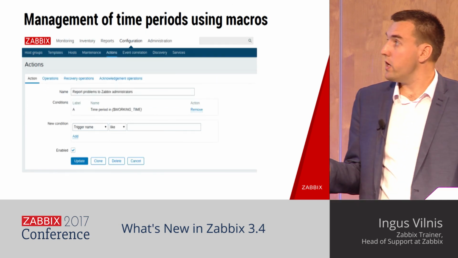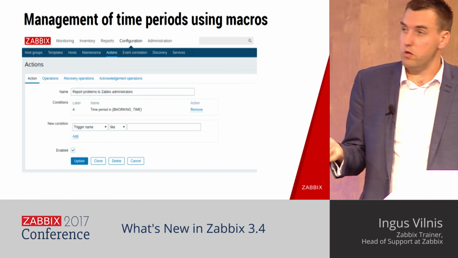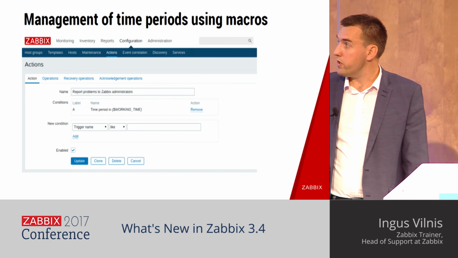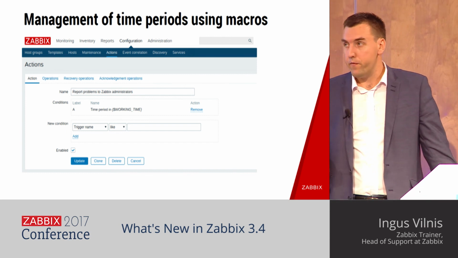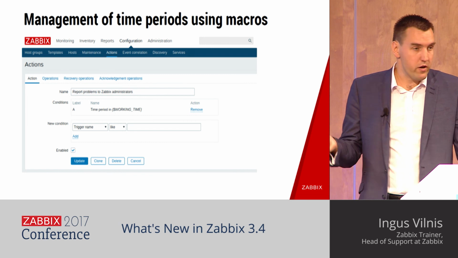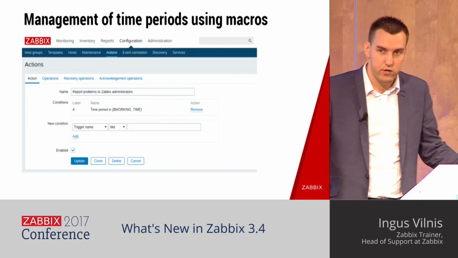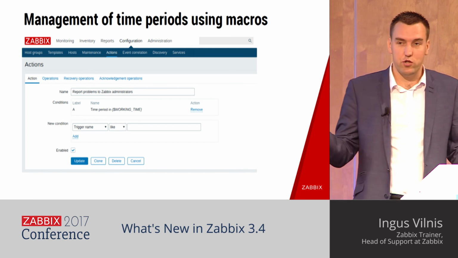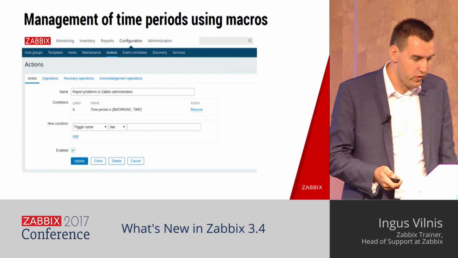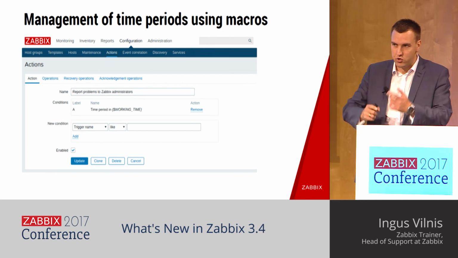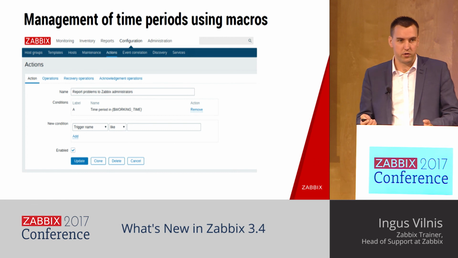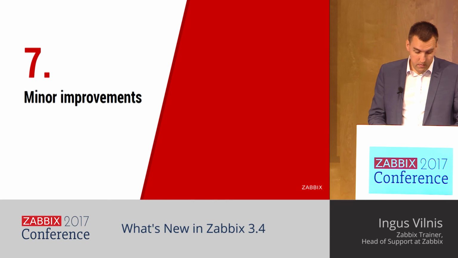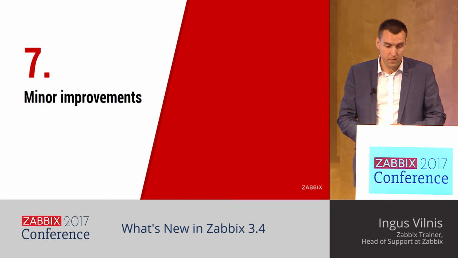And also these macros can be used, for example, in the actions. Actions can also be specified in, say, working time. Time period in working time, so you can use the value from a global macro. Imagine if your country also decides to have a 5-hour working day, then it's a very easy change to make. Otherwise, well, it's quite complex to change these fields in all the possible places. And yeah, some other things I would like to list.